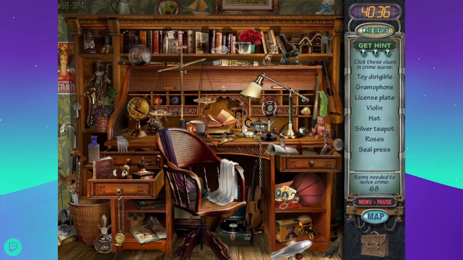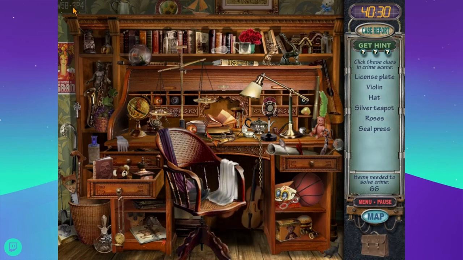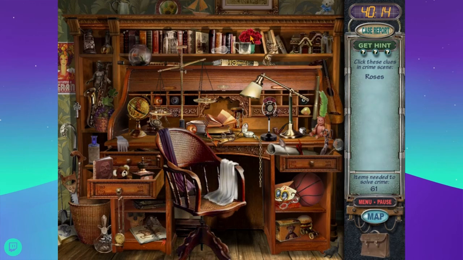All right, so a toy dirigible, a gramophone, which is still not this, a license plate, which is up here, a violin, which is down here, a hat, which is over here, a silver teapot. Oh, that's right there. Roses and a seal press. Ha! This one's easy! Now.